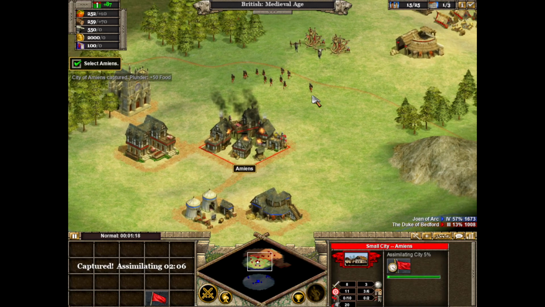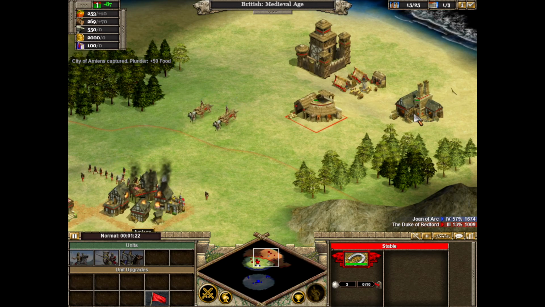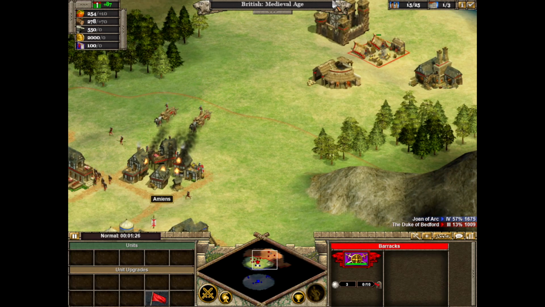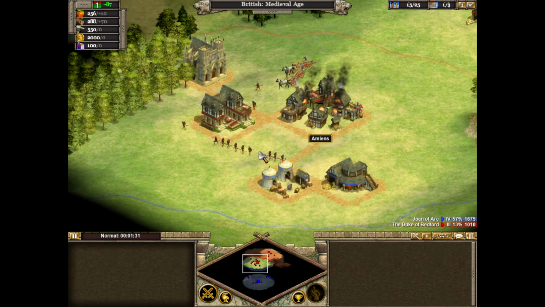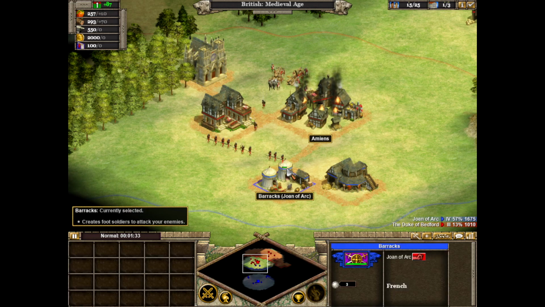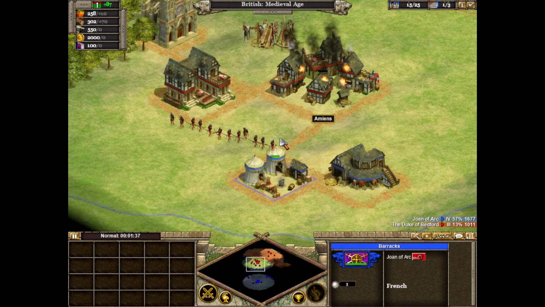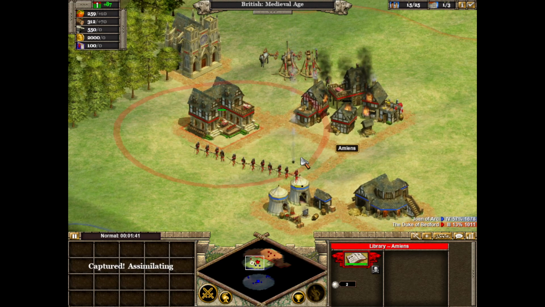While Amiens now belongs to Britain, it has to be assimilated before it is completely integrated into our nation. The display in the bottom left shows how long until Amiens is completely under our control. When you capture a city, you gain ownership of any non-military buildings near the city, but you will not be able to use them until assimilation is complete. Notice the library has changed from blue to red, indicating it is now under British control.